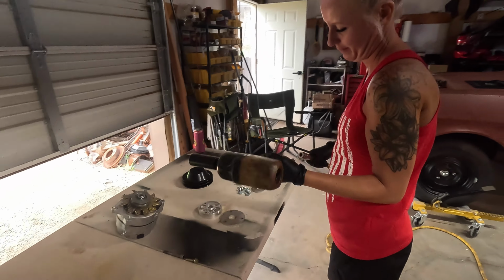You ready? She's going to show you how to change the pulley on the alternator, which she's never done before. So you're going to need that. Yep. And that. Yep.